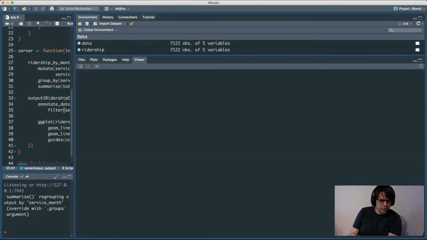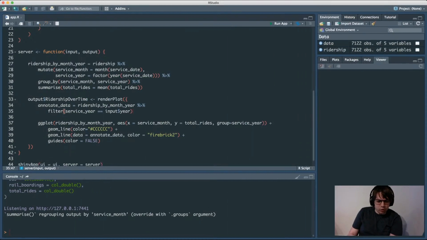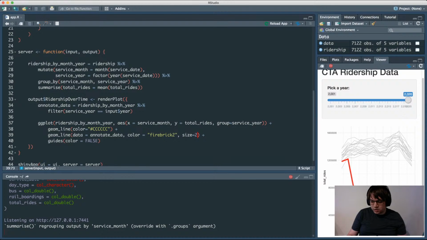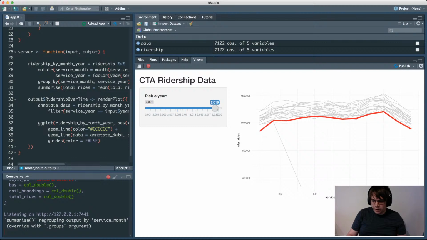I know I said I wasn't going to mess more with RStudio, please. There we go. I know I said I was going to mess more with formatting, but I just want that to stick out a little bit more. So I'm just going to use size to make that a little bit more bold, so it actually stands out.